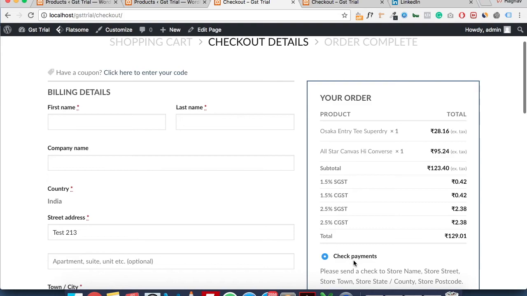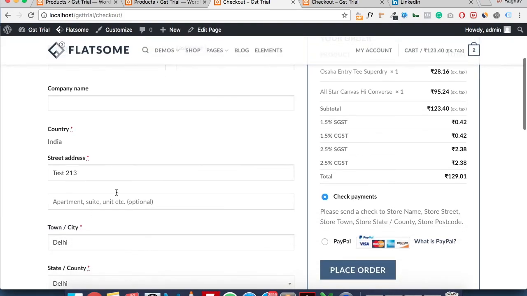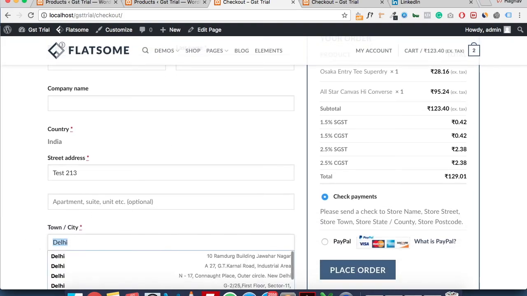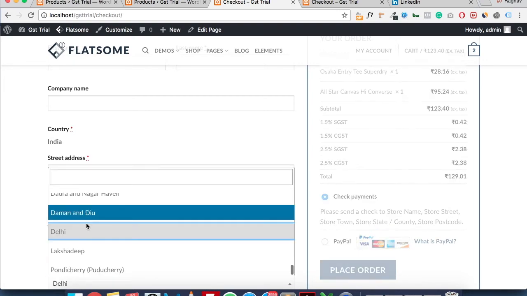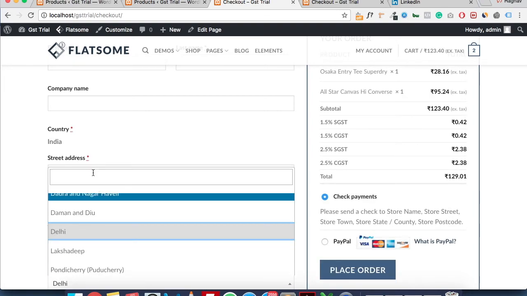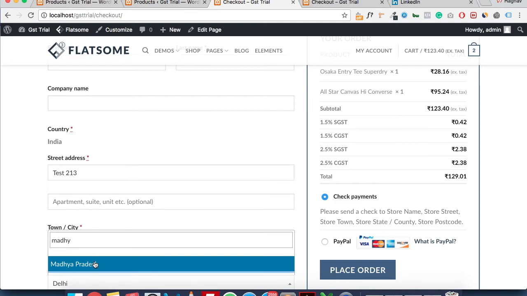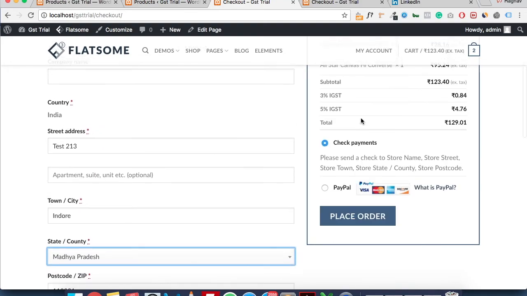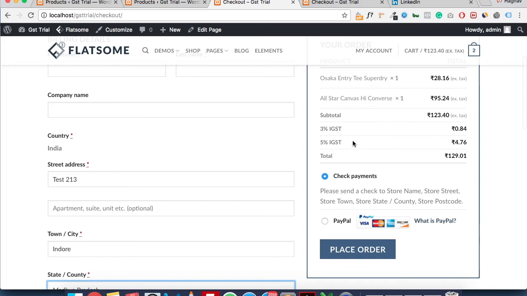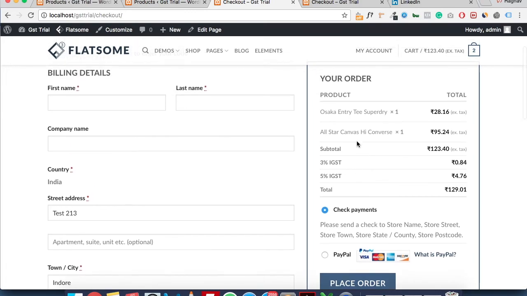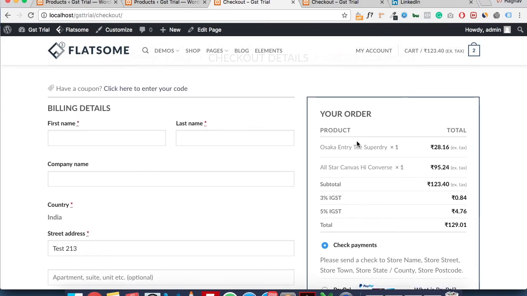So please take care of this. Also, one more example I'll give you. Change the city to Indore, and this becomes 3 and 5% respectively. So this is a very important aspect. Please do take care of it, and in case of any doubt, you can ask me in the comment section.